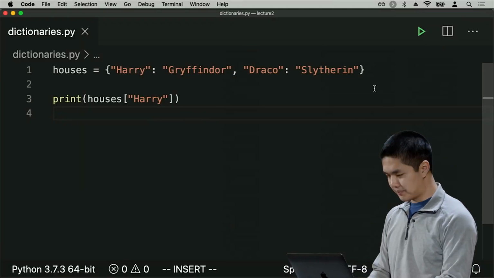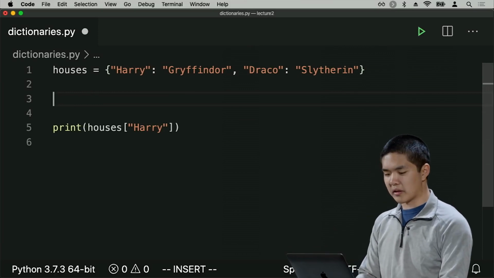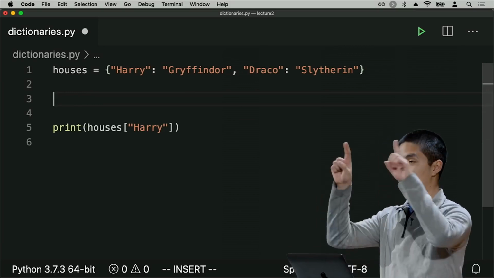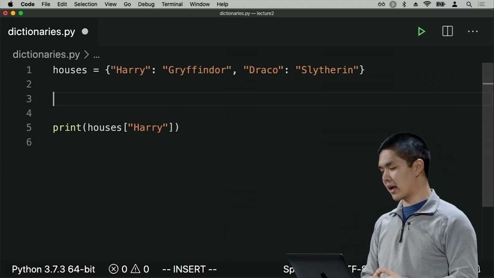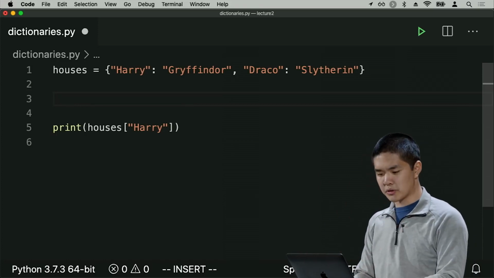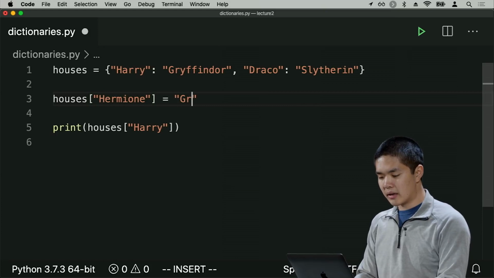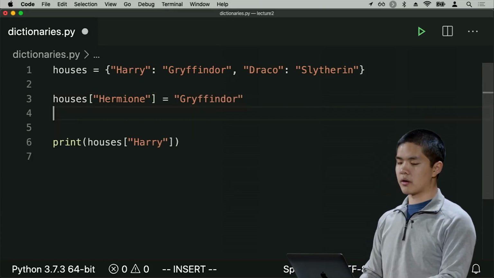We can add things to this dictionary as well, using the same syntax, in the same way that I use square brackets to access the value inside of a dictionary. If I want to change the value in a dictionary or add something new to it, I could say houses and Hermione, and say that Hermione is also in Gryffindor, for example.